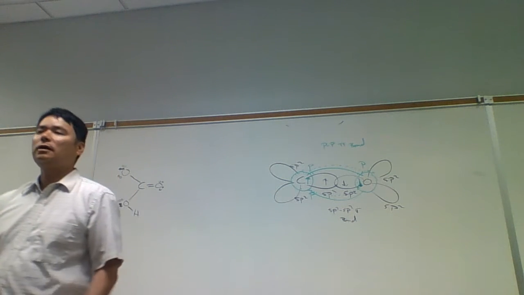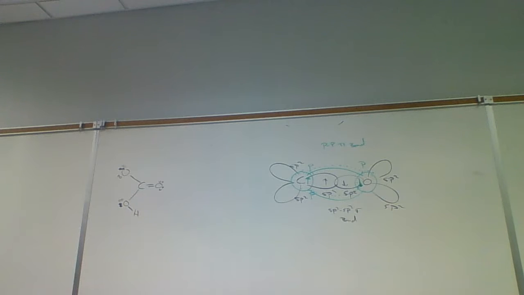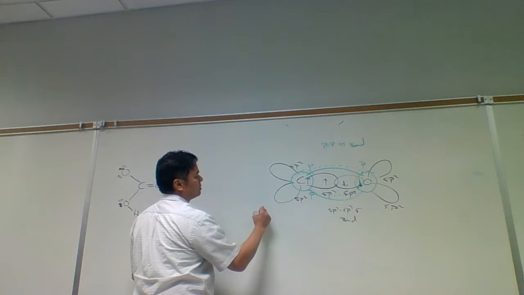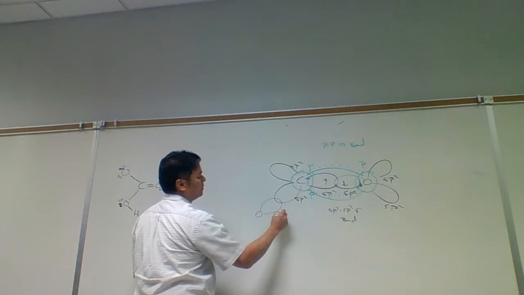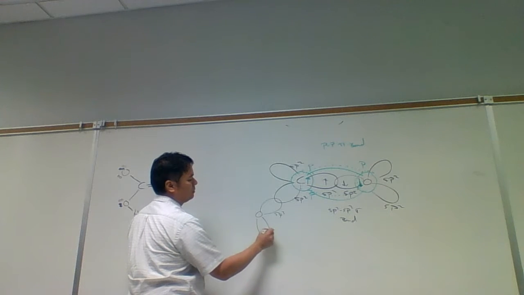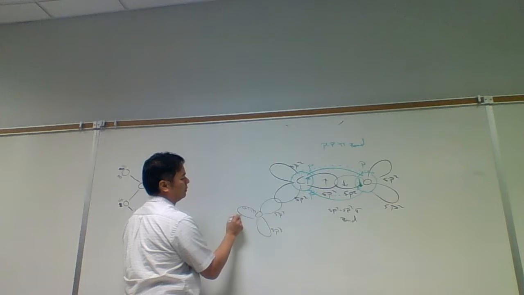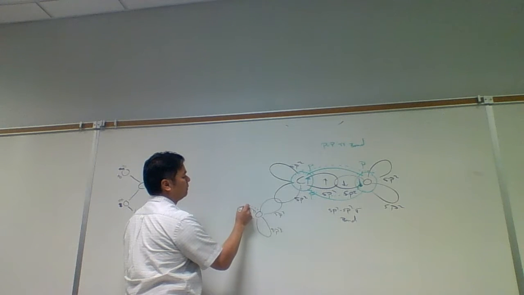And so now compare the top view with the side view. You see all we're looking at is the top of the p orbitals versus the side of the p orbitals. That's the difference between the top view and the side view. Now, over here we're bonding this to an sp3 oxygen here. So the sp3 orbital, we draw two in the plane, and then one coming out, and then one going in.